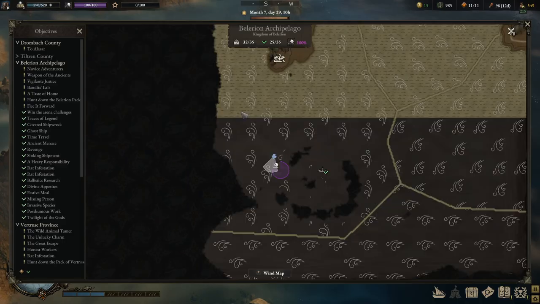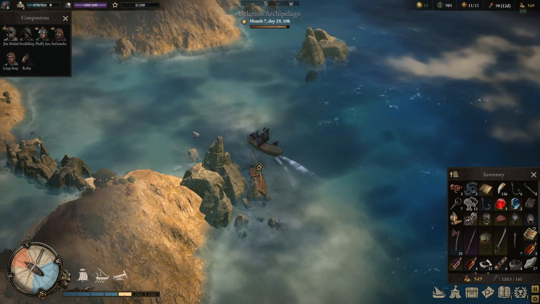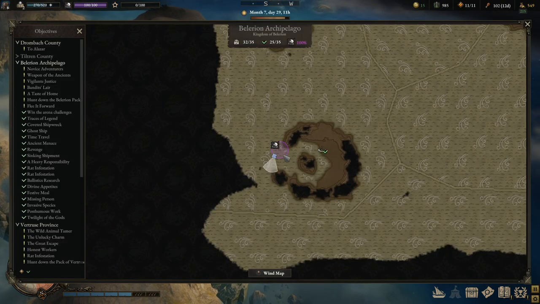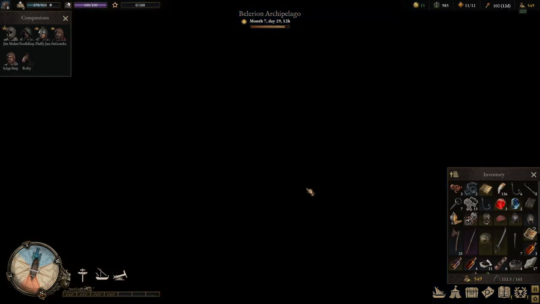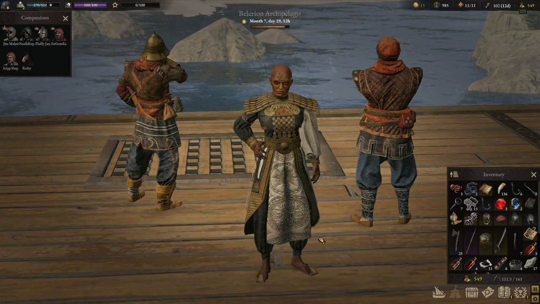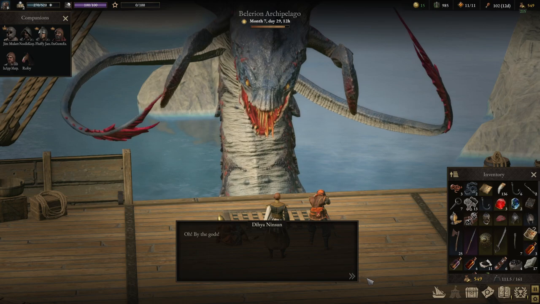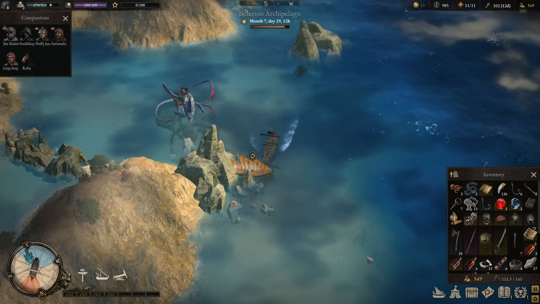And we are here. So, let's see where that snake is. All right, let's battle the sea serpent. I don't see anything, mercenaries. No trace of... Oh, by the gods! It came out of nowhere. Attack that creature! No way.